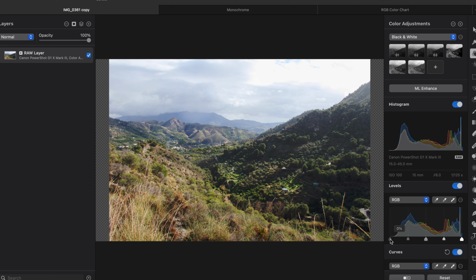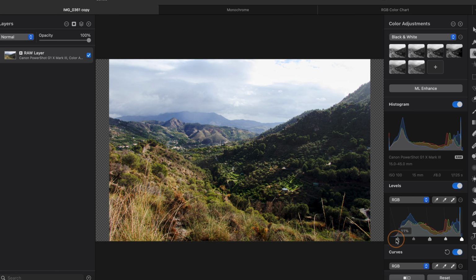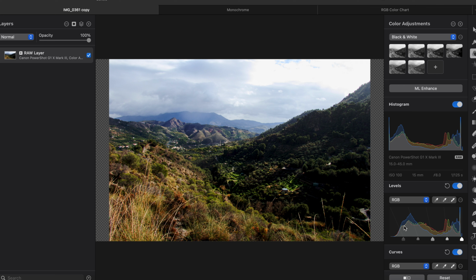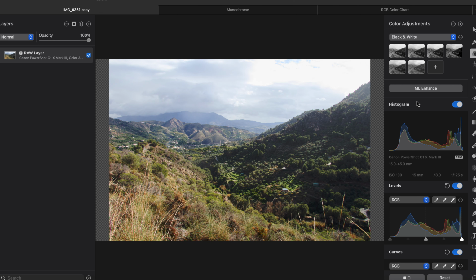And down here we've got no areas at all that are completely black. But if I move the slider to the right, what I'm doing is I'm bringing more and more of this picture into the completely black area. So all of this here becomes completely black, and you'd see that reflected up here as well.